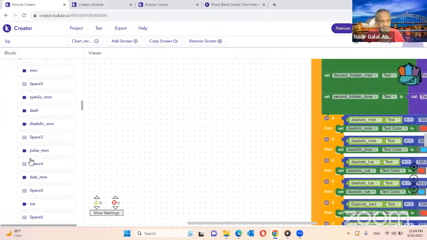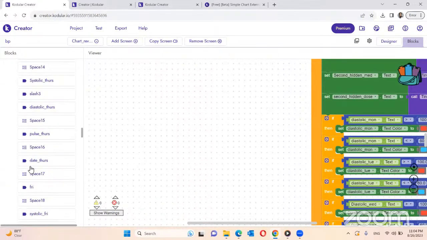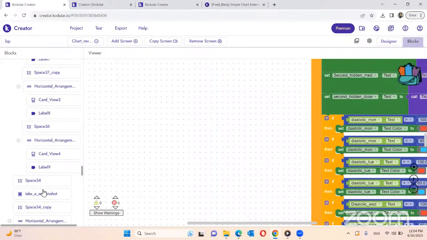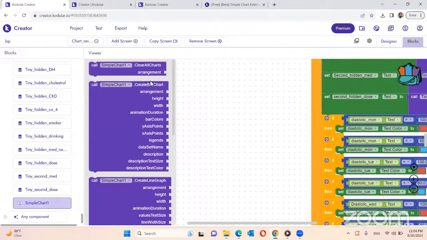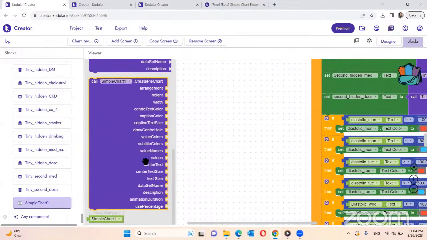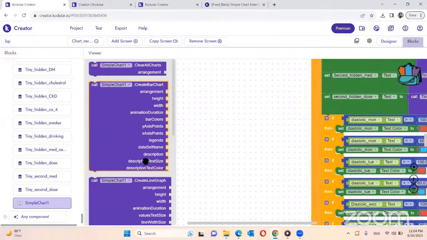But for me, it was actually complicated. I couldn't do anything with that. I watched a tutorial on YouTube and followed the exact same steps, but it didn't work at the end. When I did the test, it didn't work. So let me show you. I should use these blocks, but it didn't work. It should be progressive: whenever a patient adds a new reading, like systolic, diastolic, or pulse rate, the graph should draw lines, or present it in a histogram, but none of it worked.